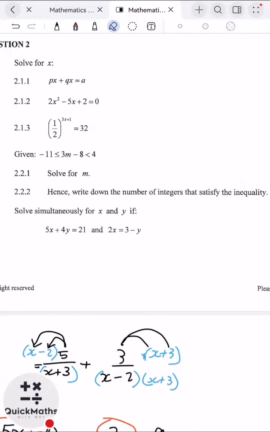Okay, the next one over there. So what we see is now x is in our exponent. So how are we going to deal with it when x is in our exponent? So this is what we're going to do. Okay, we want to have again prime bases. Yeah, there was a question earlier. We wanted prime bases. Again, we want prime bases. This is what we're going to do.